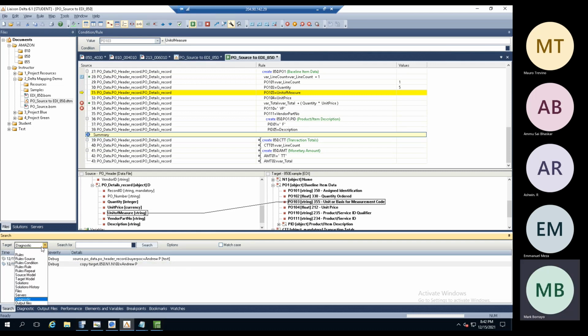Not only can I do that, of course, I can search the rules. I can even search in the models, target models and source models. And I've had to do that sometimes when I needed to determine if a model was current. An older model, I might have to update it, so I needed to check to make sure all the fields existed, and maybe I couldn't find a particular field. I'll just use the search to confirm that it exists, or if it doesn't exist.